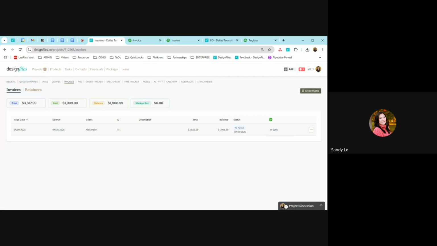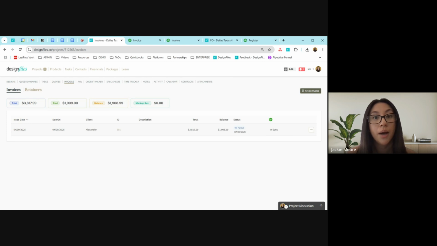First one is, my POs don't automatically populate the shipping from my invoices. Is there a way to have that happen? So my first question would be, are you seeing that purchase order in QuickBooks? Because I've spoken to designers who want to sync their purchase orders, and they're either getting a message back letting them know that purchase orders are not enabled. QuickBooks Online Plus has the purchase order option. Any plan underneath that does not have the purchase order option, and you would need to upgrade.